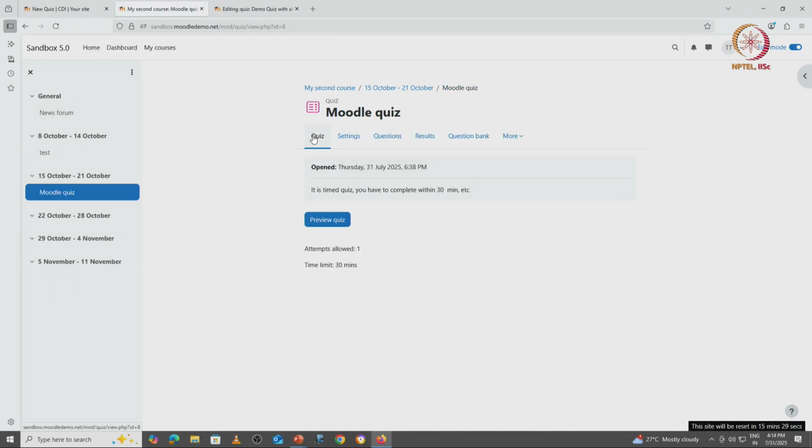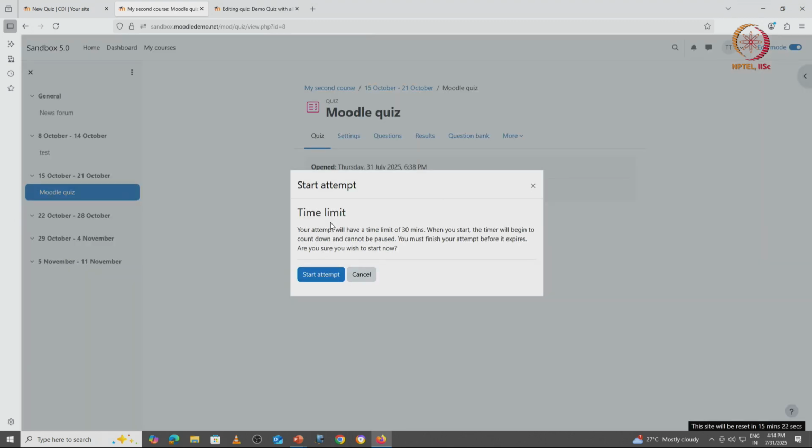Now, coming back to this quiz, here we have the option to preview the quiz. When I click on this, it will render the description that your attempt will have a time limit of 30 minutes. When you start, the timer will begin to count down and cannot be paused. You must finish your attempt before it expires. Are you sure you want to start now?